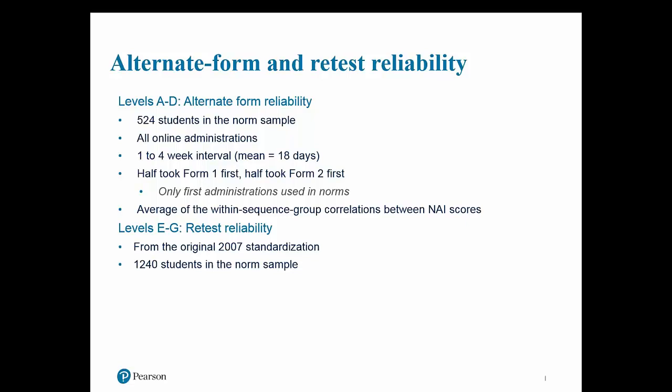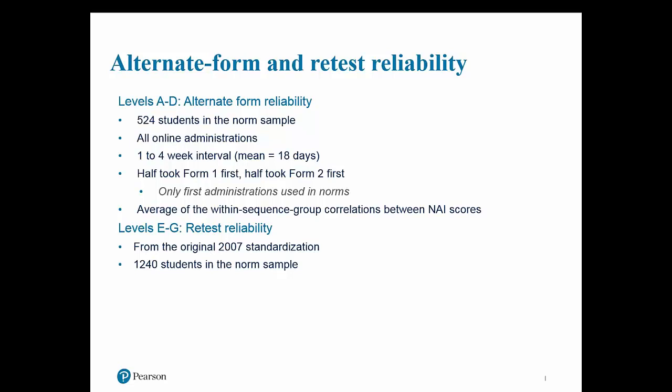We also looked at alternate form and retest reliability. Alternate form for levels A through D, where the alternate forms exist, and retest reliability, we're just reporting what was found in the 2007 standardization of NNAT 2. So at levels A through D, we had 524 students from the norm sample who were given both forms in counterbalanced sequence.